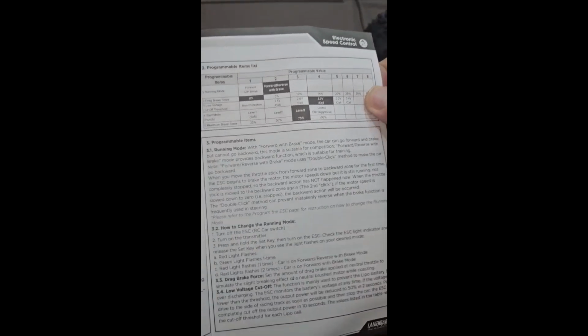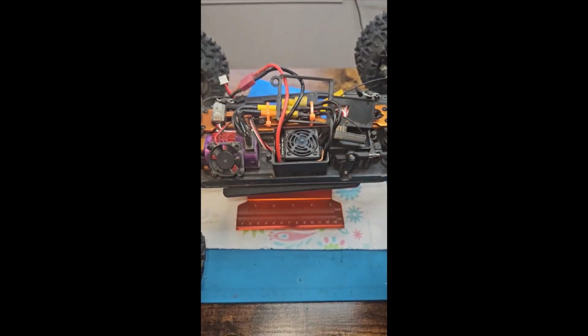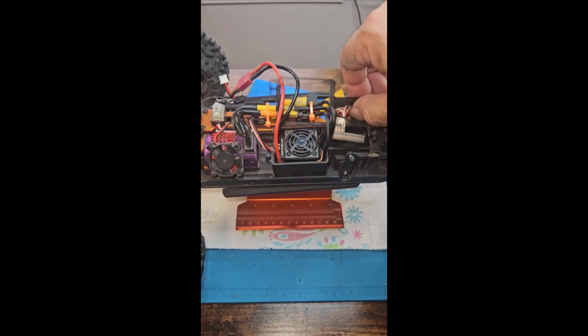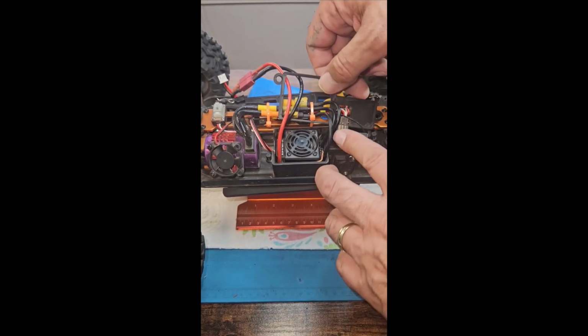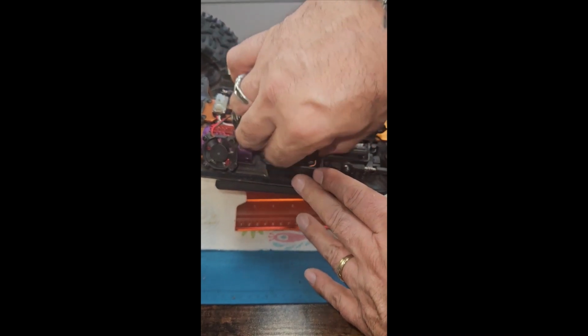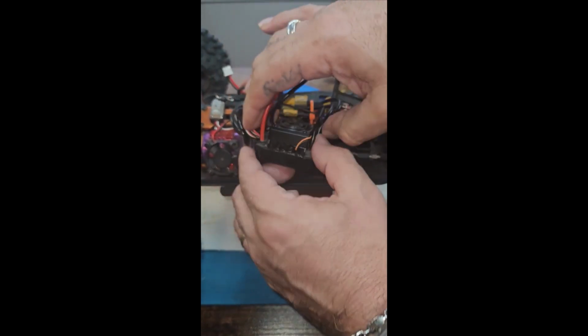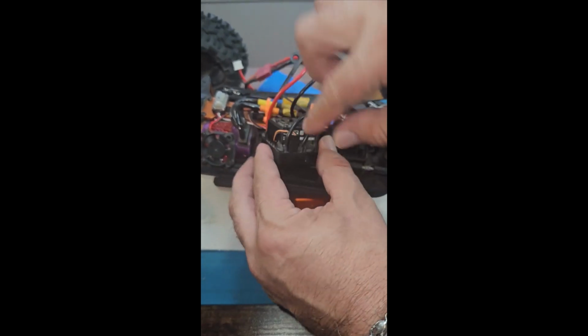So this seems to be fairly easy. I was trying to do it with all this beep, beep, beep, and yeah, it's not my thing. So I got the program card and hook this up, pretty easy. I already got this holder right here out of the way. Pop this ESC up, get it out of there. And we're going to put it right here where that fan is.